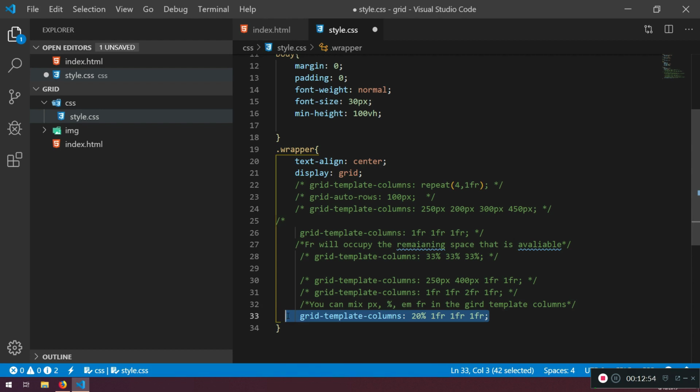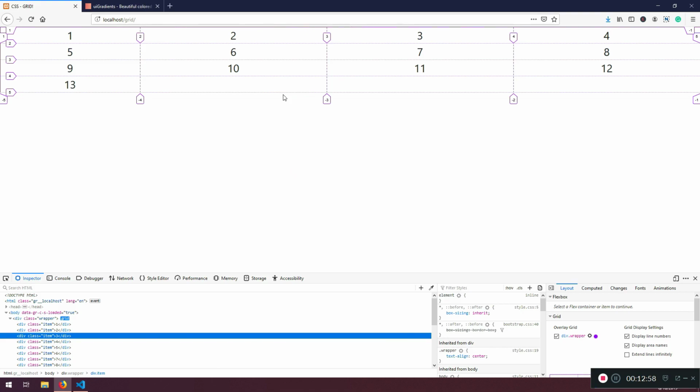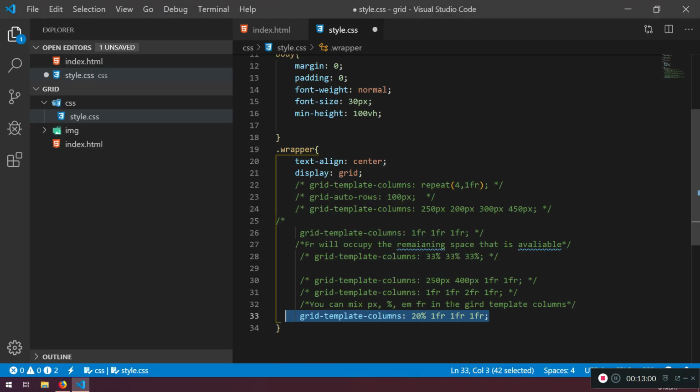So you know how to define grid template columns. You can put as many columns as you want. If you want 6, if you want 10, you can put 10. But we will discuss how we can deal with the bigger numbers. So like this, 4, it's all good. But when you have 6, 7, 8, we have to find another solution that will be shorter. But before doing that, let's talk about min-max.